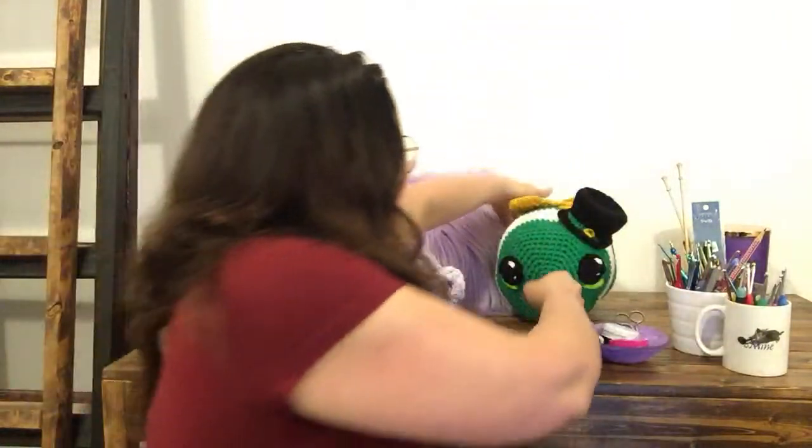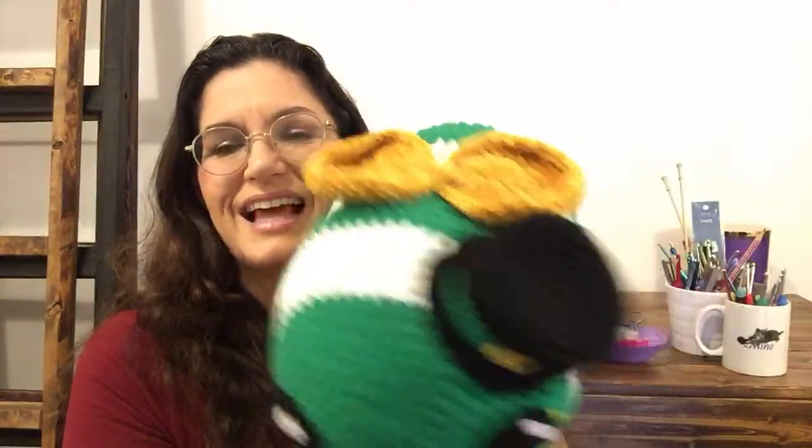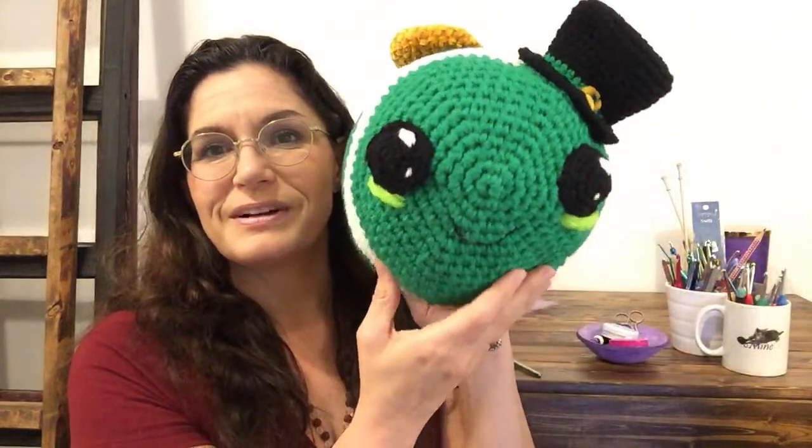Oh, what'd she say? That baby behind you? The purple or the bee? Oh, probably the bee because you couldn't see the purple, huh? So this is my St. Patrick's Day bee. Isn't she cute? Oh, I finished her this morning and I am beside myself in love.